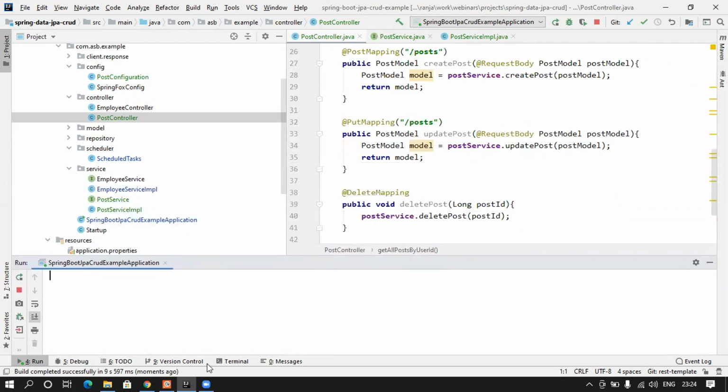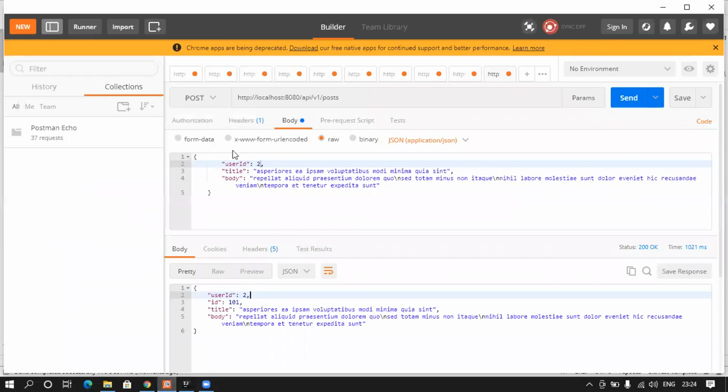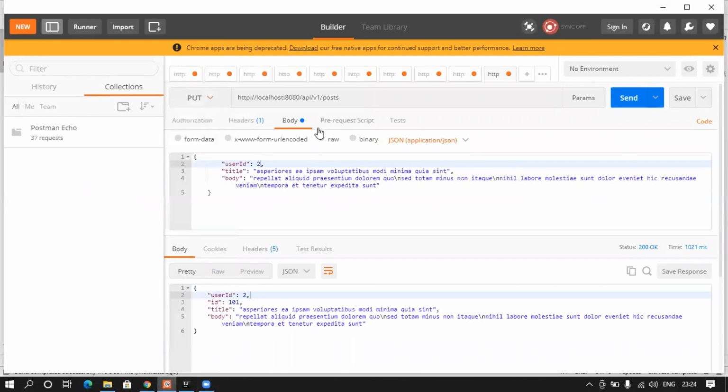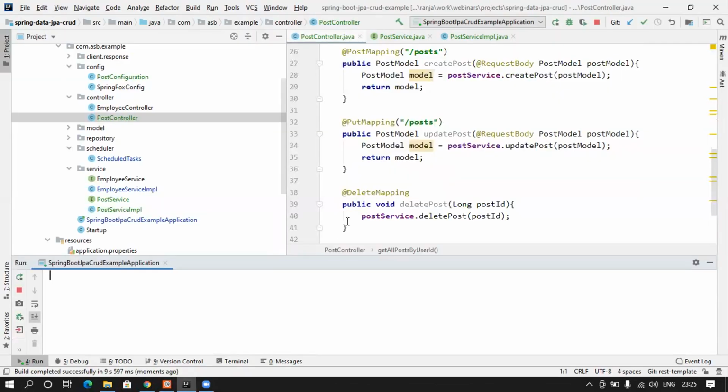So I'll go ahead to my Postman, and instead of post, I will do an update, and the URL is exactly the same, but I have to now pass the post ID as well, because if you see in the post update, we do need to pass the post ID.